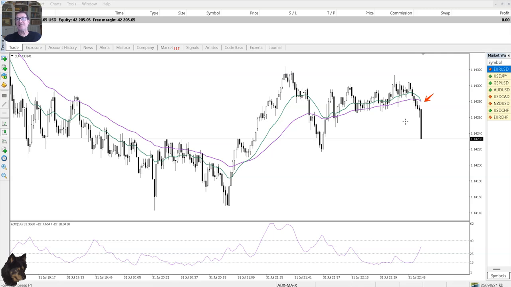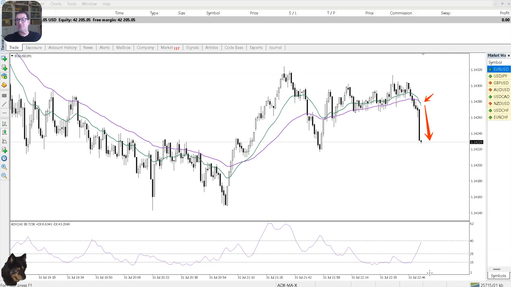and we could enter this as a sell position. But we want to make sure that the trend is equally strong. In other words, that we have a strong downtrend. And in order to confirm that, we are now going to our ADX that we just installed. The levels work as follows. If the line is below 15, it means that there is basically no existing trend. Don't bother entering this, because this will be very short-lived.